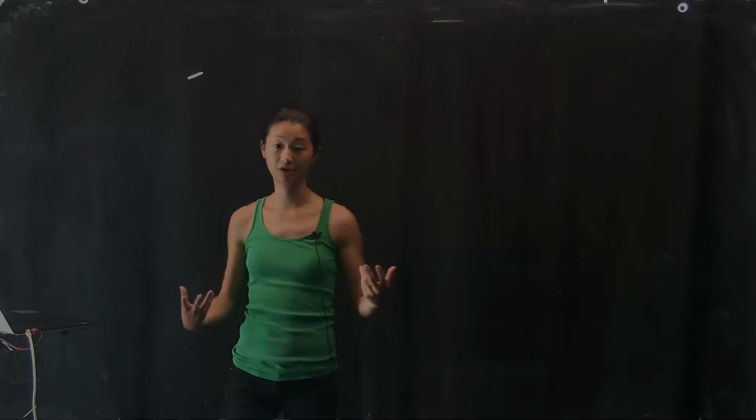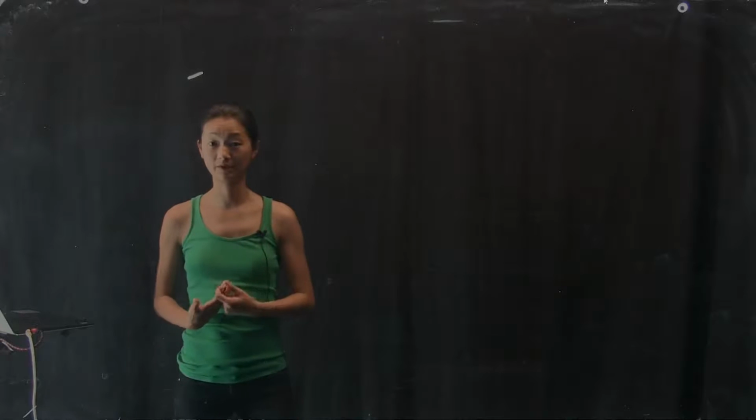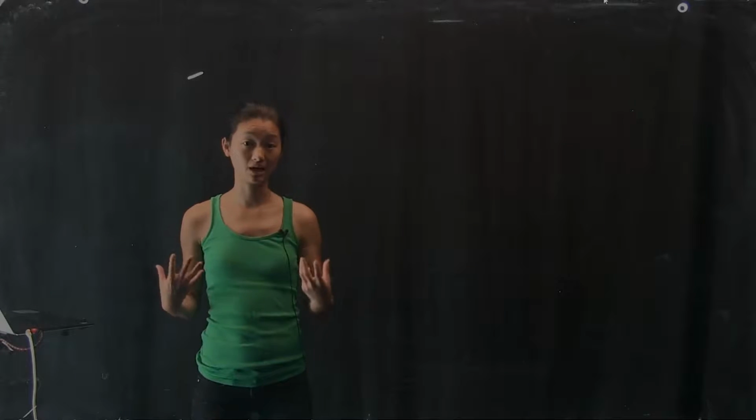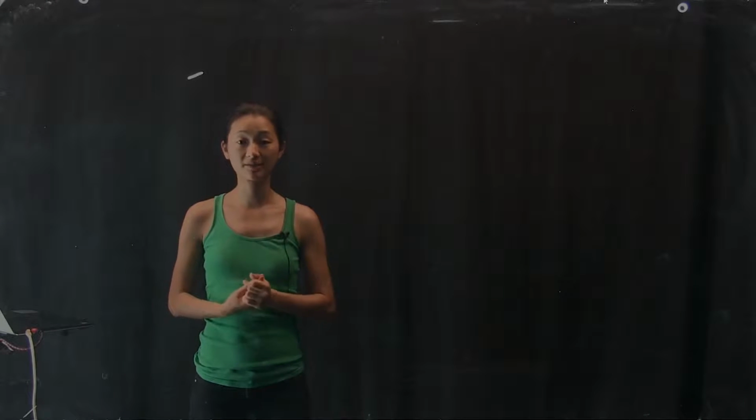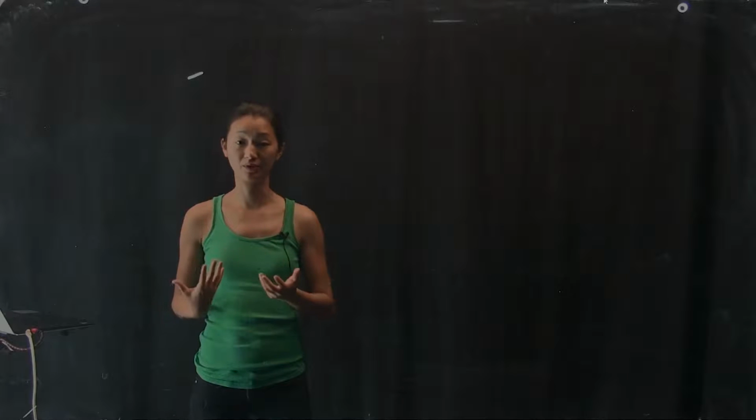Hi everyone. In the last lecture we talked about linear regression and how to fit a line to a bunch of data points. What we're going to do now is expand on the subject to talk about more general types of regression. Specifically, what happens if your data doesn't look like it's going to be well fit by a line? What do we do in those cases?